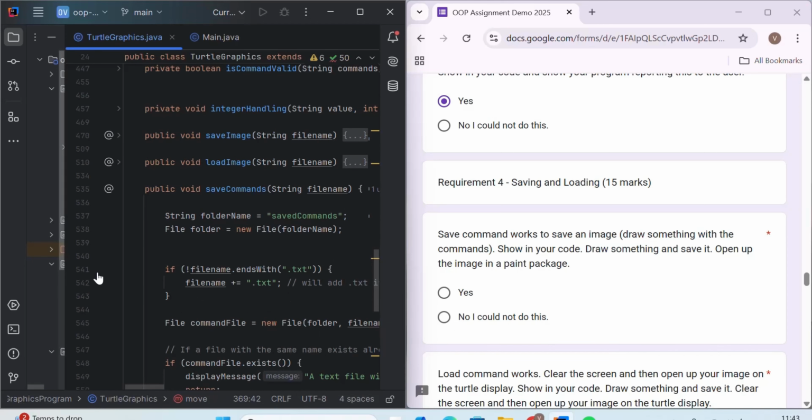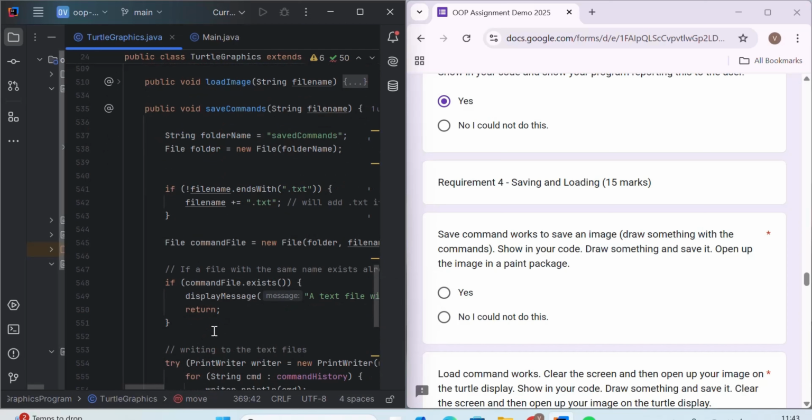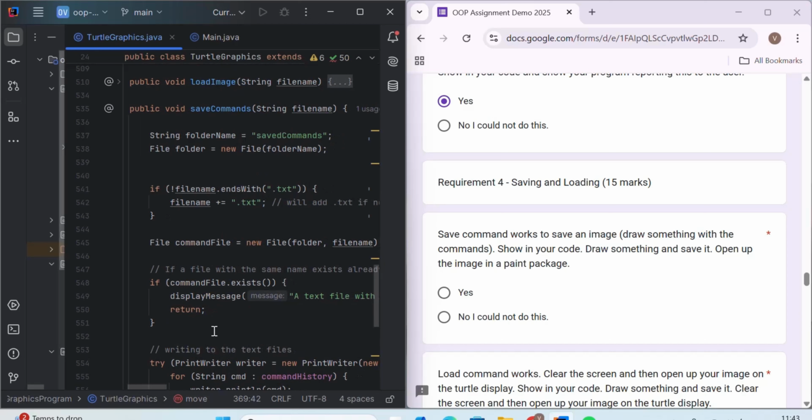So as I was saying, first it defines the folder. Second, it checks if the name ends with a dot text, and if it doesn't, it adds the dot text at the end. Then it makes sure that the file doesn't already exist, and if it does exist, it displays an error message. I've done this so that there aren't any duplicates in my program.